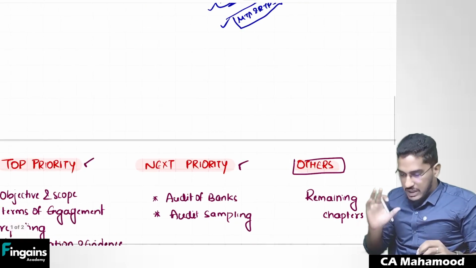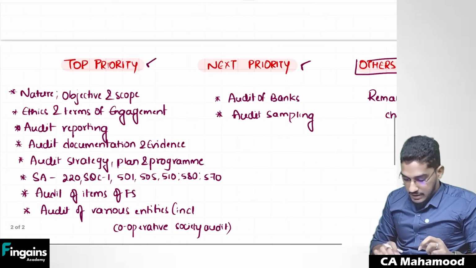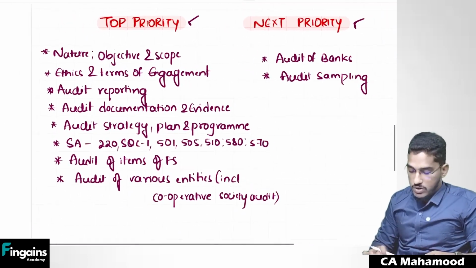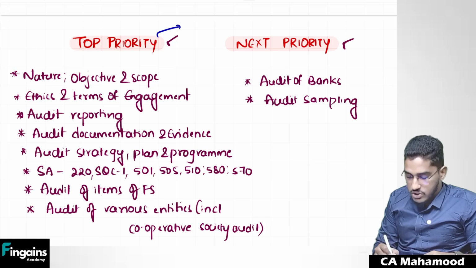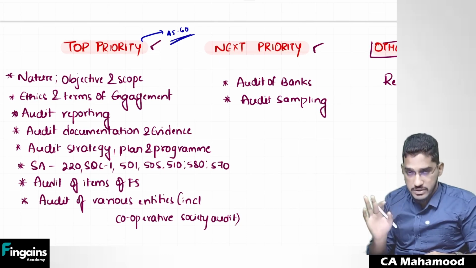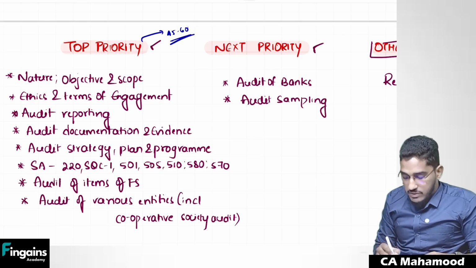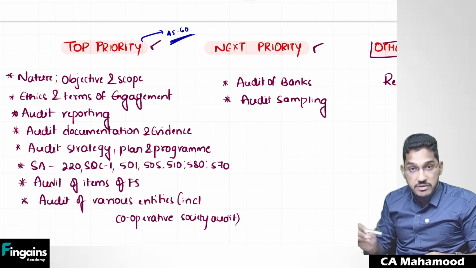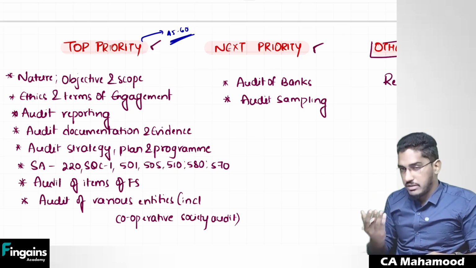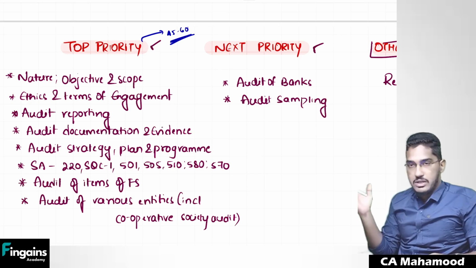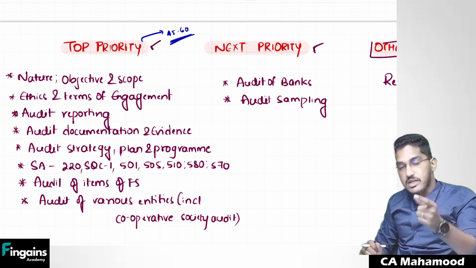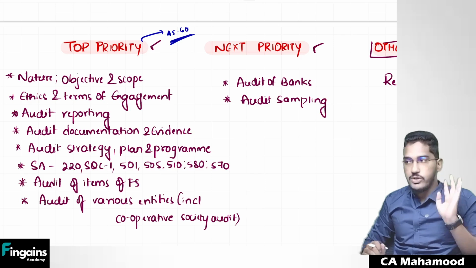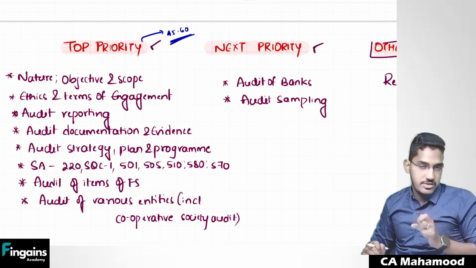Right. So once you are thorough with the MTPs and RTPs, now let us come to the top priority chapters. Sir, what are top priority chapters? When I say top priority chapters, these are chapters from which you can expect somewhere around 45 to 60% of the marks. Worst case scenario I am telling. I will say one thing, there is a chance, even if you ignore all the rest of the chapters, if you are thorough with these top priority chapters, still you have a chance of clearing the auditing examination. That important these chapters are going to be.